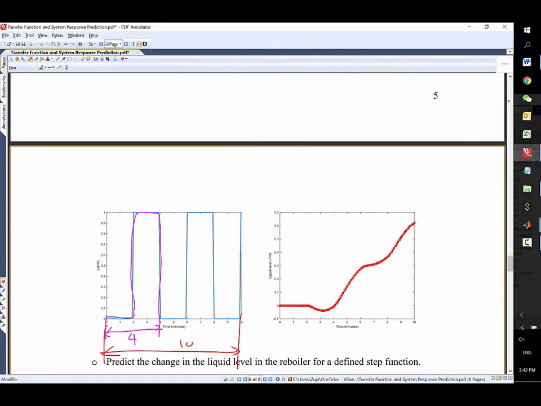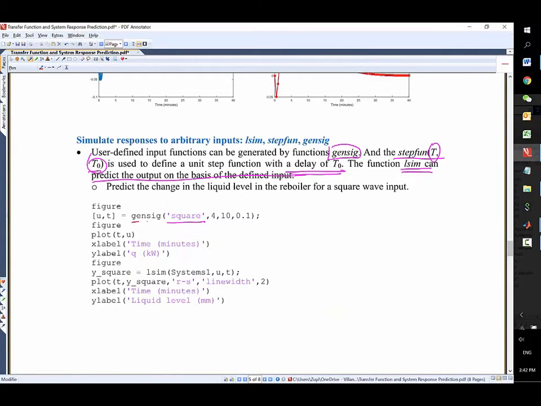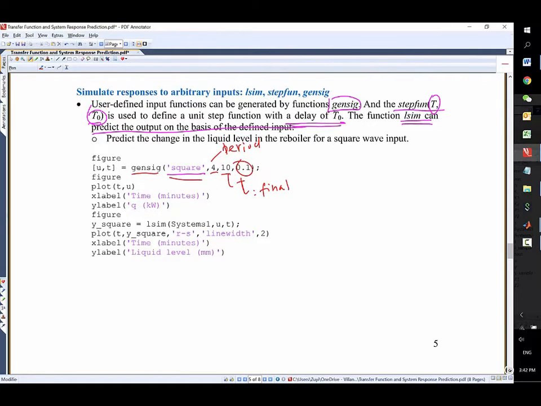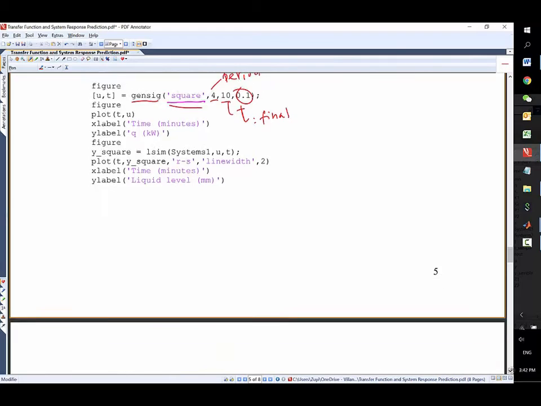Okay, and so this is the function you're going to get. General signal, so square is the shape, and 4 is the period of the wave. And time is the final time. So what is 0.1?